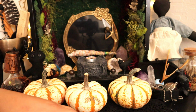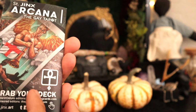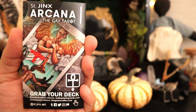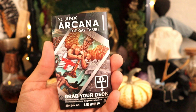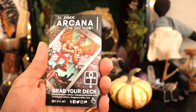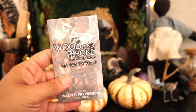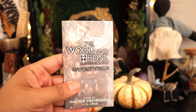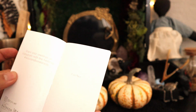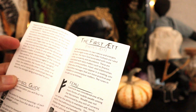Alright, so we'll try to go a little quickly here so this video doesn't end up being 20 minutes long, but it does come with a nice booklet. I do appreciate when there is a booklet, especially with this kind of art. I always like to read and try to understand the reasons why the artists decide to illustrate, in this case, the messages of the runes through his art. I always like to hear a little bit of the backstory behind it.